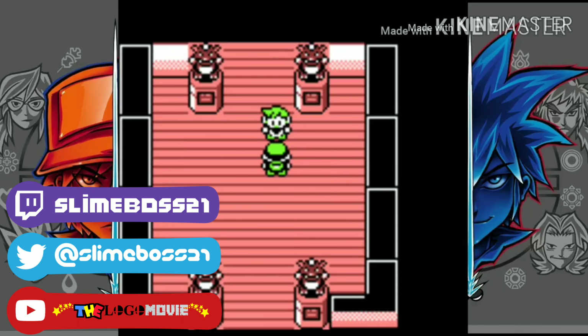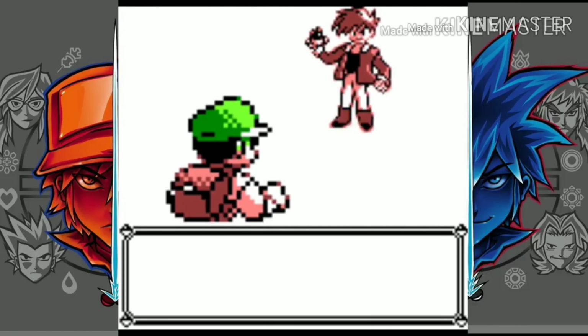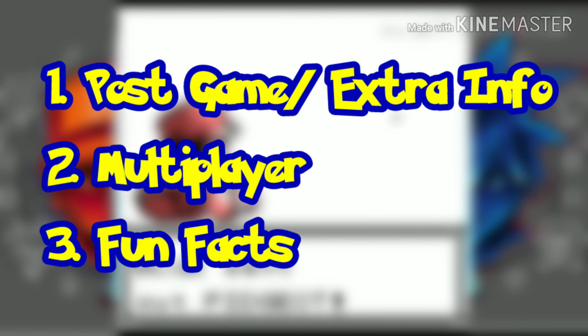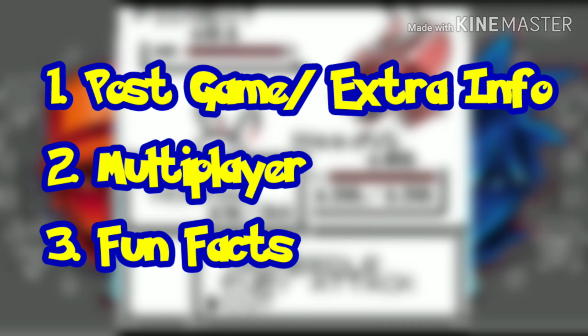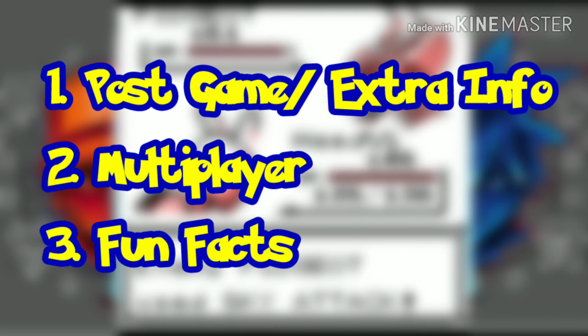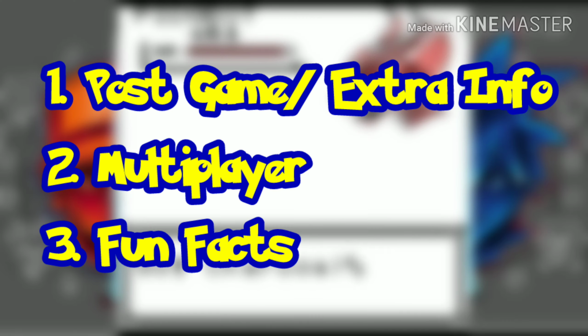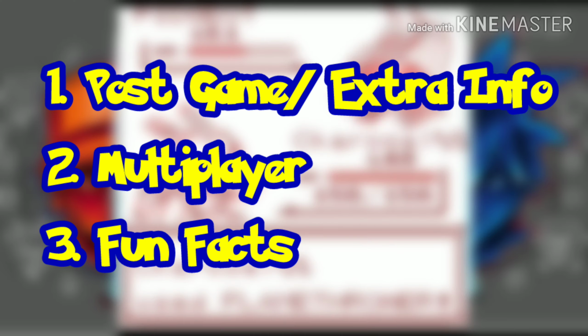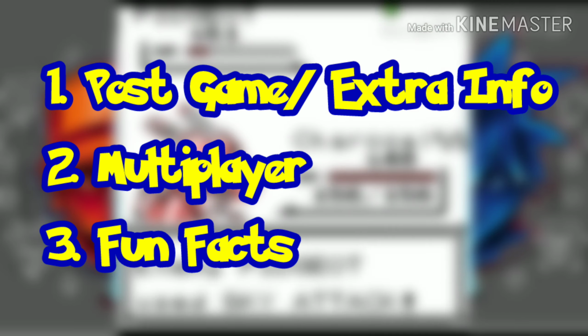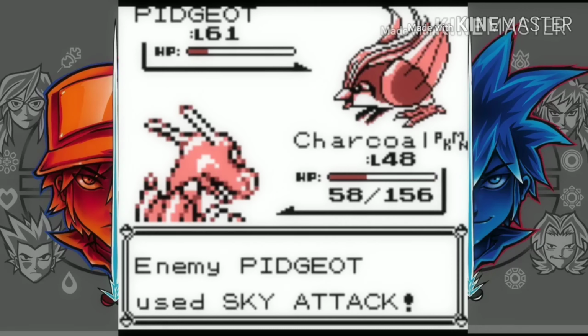As you guys know, I usually talk about post-game information or features in the game that I didn't have time to talk about during the main adventure. Obviously, I can't go back and change that after it's been a little bit of time since we've actually played the game. Usually I'll make these videos right after, but now I'm just trying to catch up and remake all the videos. I'll talk about extra information that I didn't talk about during the main game, multiplayer features, and finally, bonus fun facts and beta information that you may or may not have known. Let's just jump right into it.